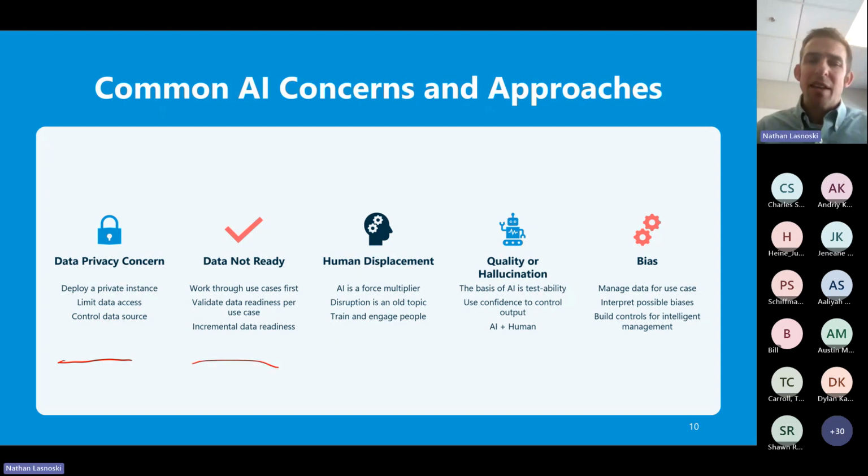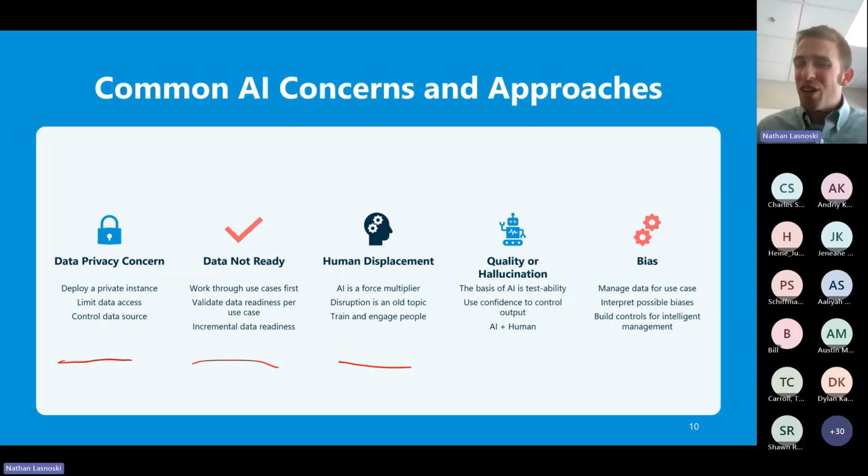The second thing is data readiness. Data readiness is not a monolithic thing. Sometimes people use it as a cop-out, like, my data is not ready. Your data may not be ready for certain use cases. And if it's not, that gives us an ability to chart the course to accomplish getting the data ready for that use case. So we start with use case first, focus on the value, and then map readiness of data against that value you're trying to drive so you can intentionally work toward a goal.